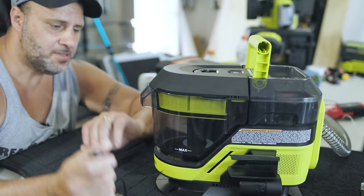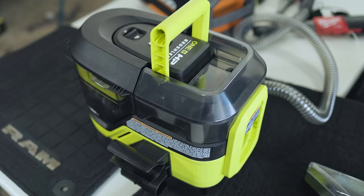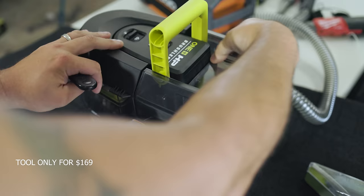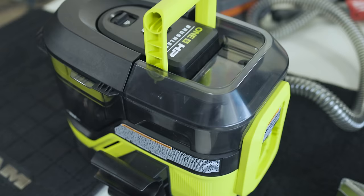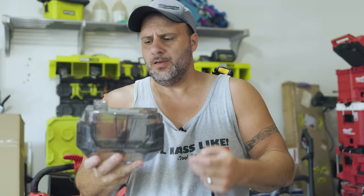This seems pretty straightforward to put together and fill up — I've never used this tool before, so we're going to experience this together. Up on top is where the clean water goes. You can lift it right off or access it from the backside. On the bottom side there's a lid that feeds the water into the unit. You fill it up — it tells you right there, half tank or full tank. I put a full tank, which is 36 ounces.